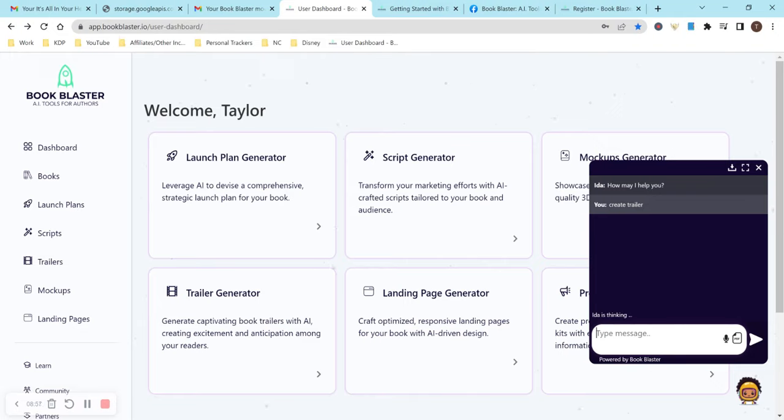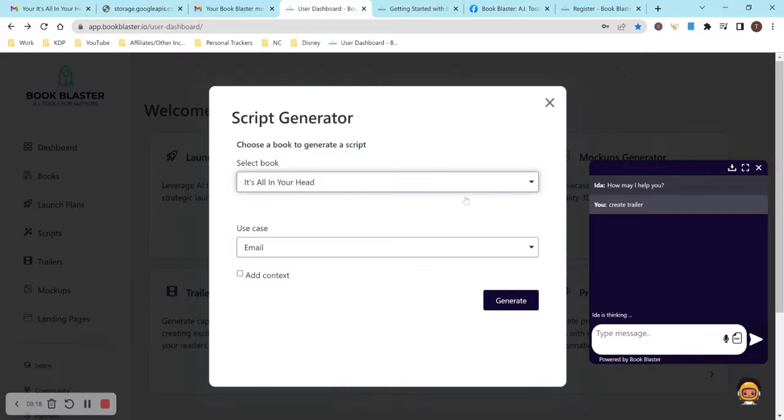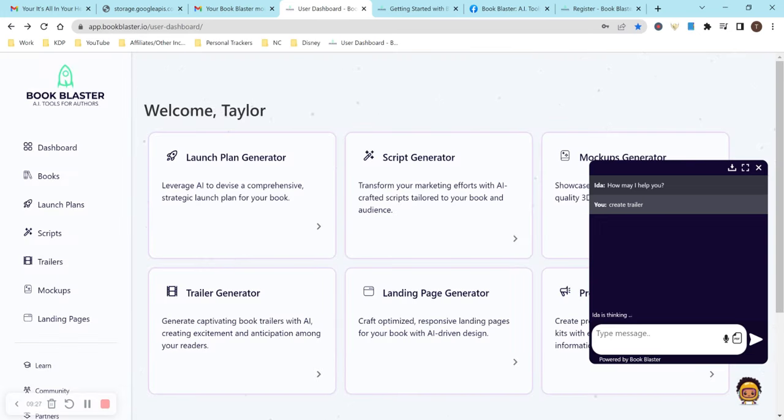But the dashboard for Book Blaster is very simple to use. I think this will benefit high content books a lot more than lower medium, but I do think it can benefit all different types of books. There are a select few that might not be able to do as well with a trailer, but for example, the script generator can be used for emails and things like that. Let me click on it to show you. There's email, blog post, Facebook post, tweet, LinkedIn, hashtag. There's all this different stuff. So I think that's going to be very beneficial overall for a large majority of people.